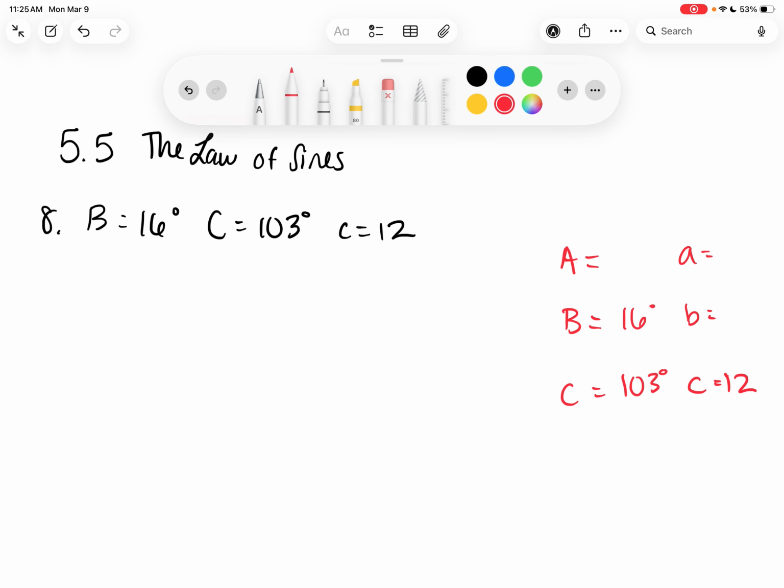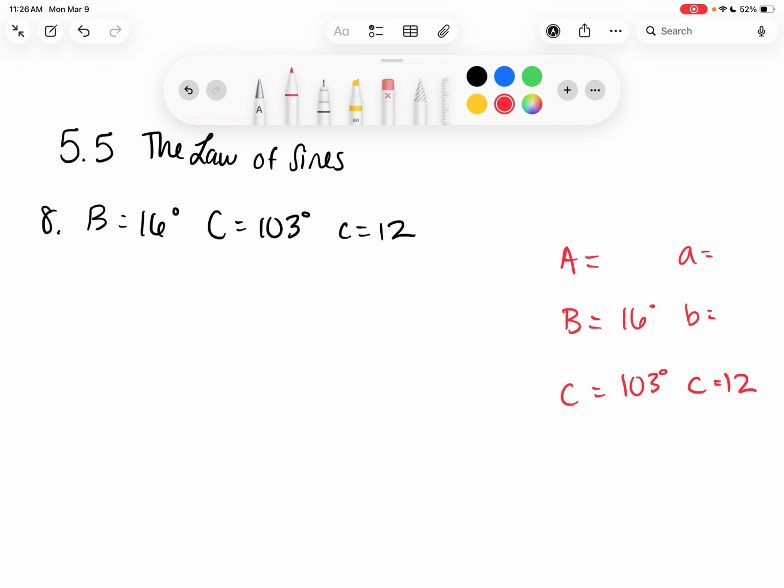A lot of times I do draw the triangle, more so when I'm doing the side-side-angle problems. This one I'm given 2 angles, so this definitely can't be side-side-angle. So I don't really need to write the triangle for this one, because there's only ever one triangle for anything other than side-side-angle. Angle, side, angle. So this one's actually angle, angle, side. Anyways, all that to say, circling back.